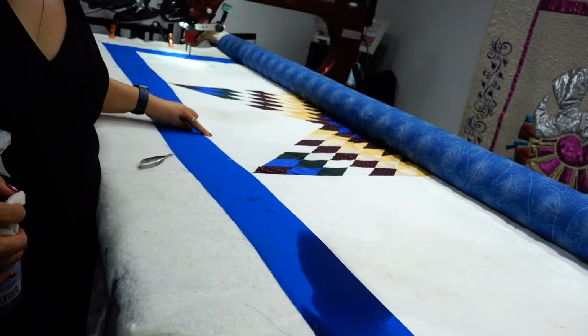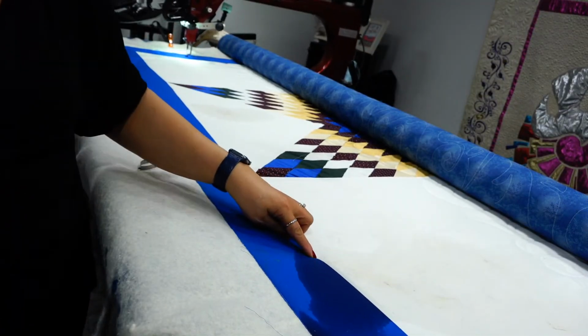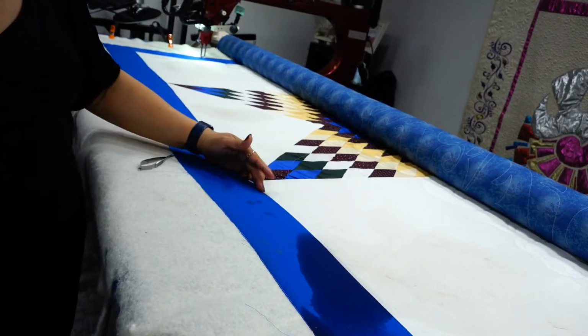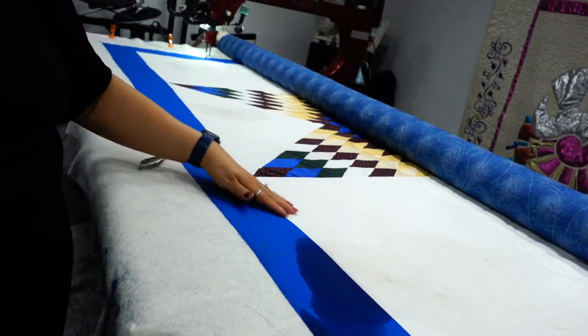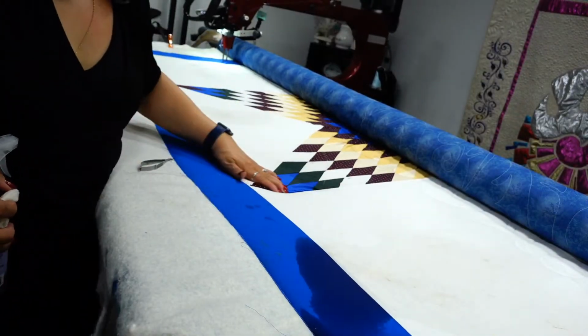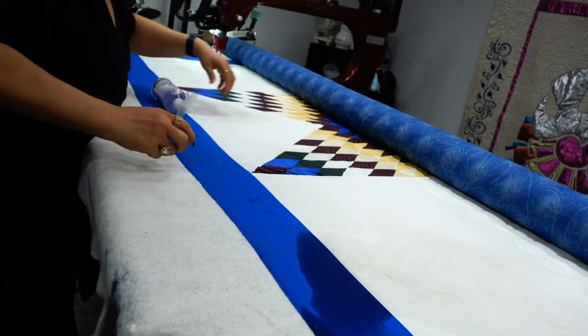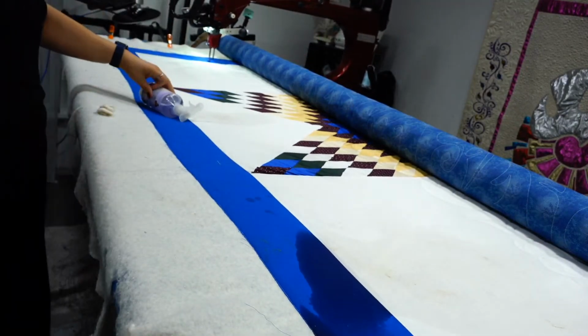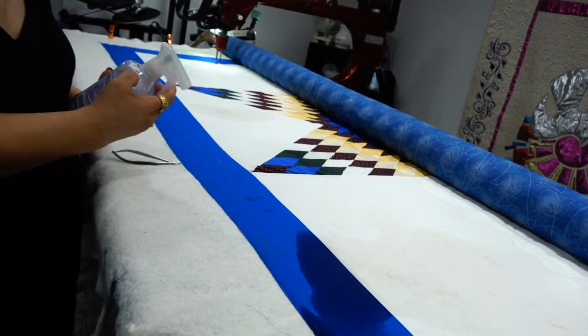And this is the way she sewed it. She kind of sewed it off a little bit. So it sews up and then it divots up and then divots straight. So that's how she sewed it. I can't fix that. But when you get this off the long arm, you will not see this.